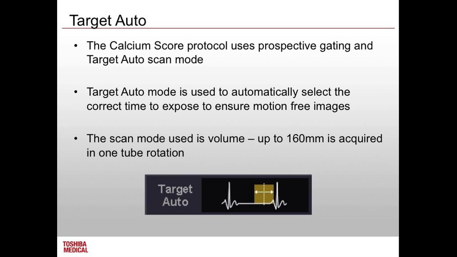So this is one you would do if... targeted CTA is good because it's really low dose, but there's no window. It turns off what we call arrhythmia rejection, which we'll go into in a moment. Basically you do it on a patient whose heart rate you're 99.9% confident is not going to change, and you want to keep your dose low.